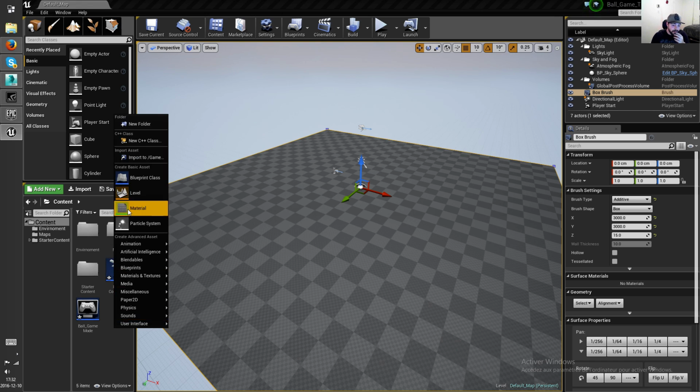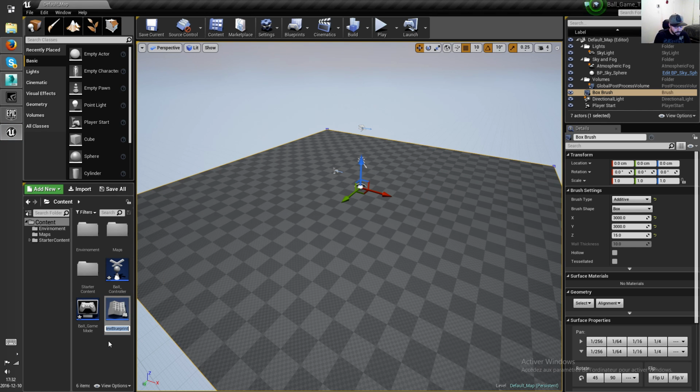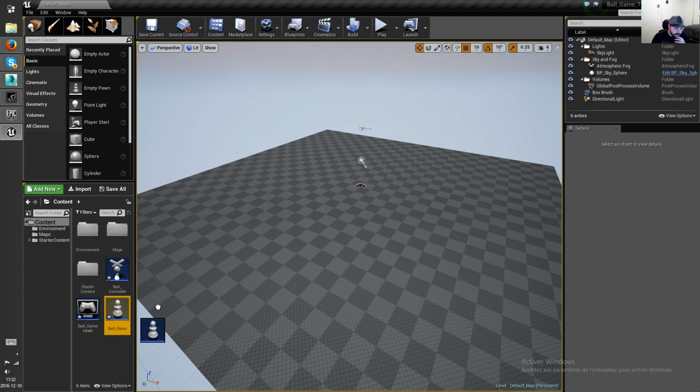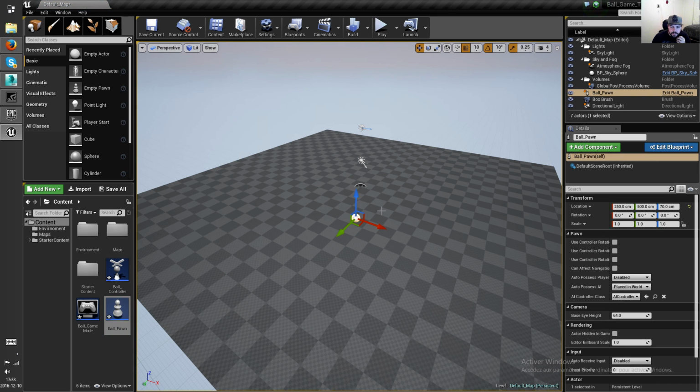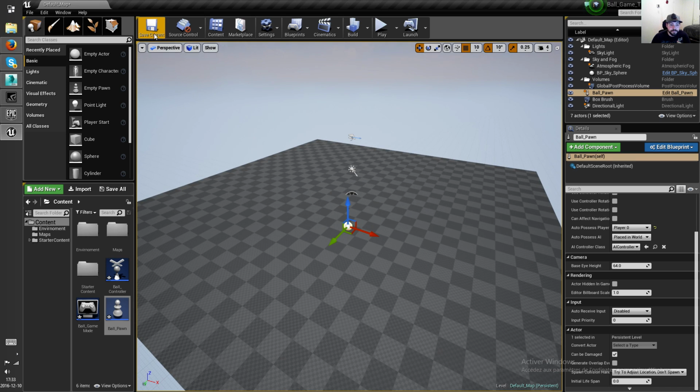And we're gonna need a pawn class, which is gonna be our ball pawn, which is gonna be our player, basically. And just for the sake of testing, instead of placing a player's pawn, I'm actually gonna place the player pawn and have it possessed automatically.